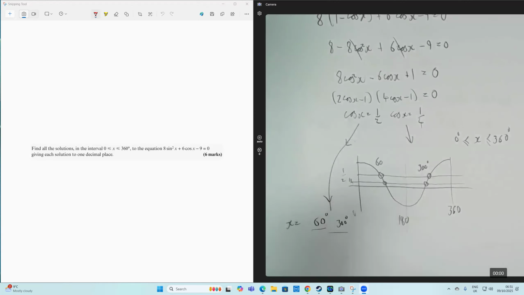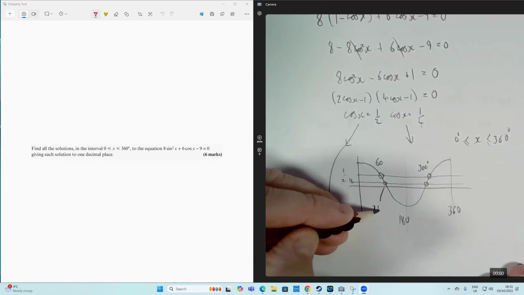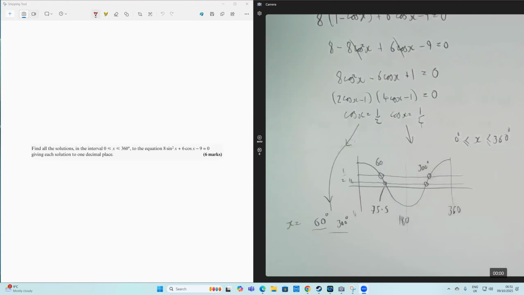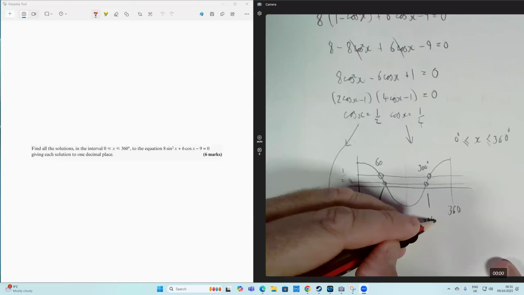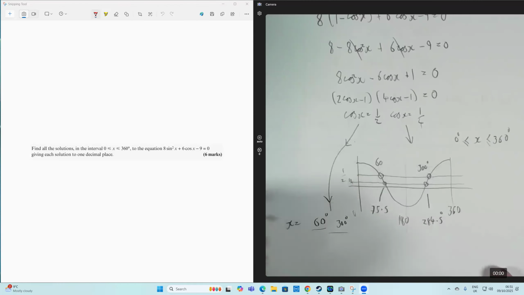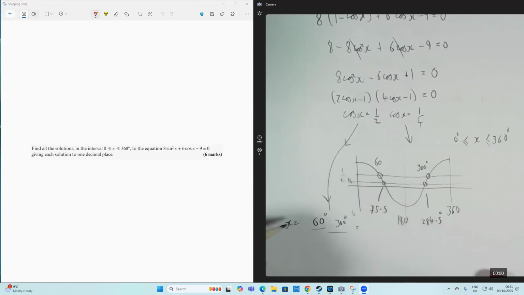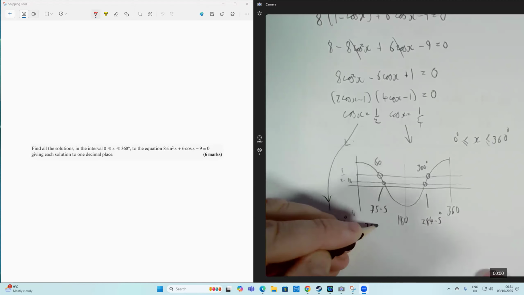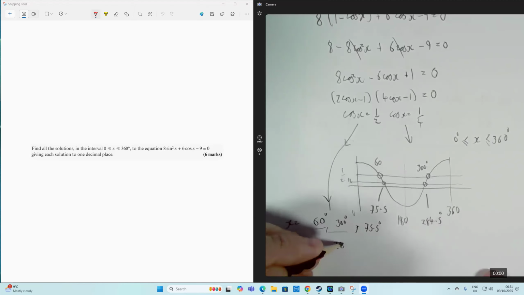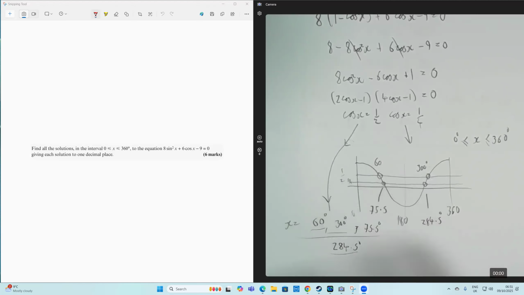Let's do the same now with a quarter. So we're going to do inverse cos of 0.25, and we find that this solution here is 75.5. And then we're going to do 360 minus the answer, and our other solution over here is 284.5 to 1 decimal place. So we've got that x is equal to 60, 300. It is also equal to, maybe put commas, 75.5, and it's also equal to 284.5 as well. And those are our 4 solutions to that equation.